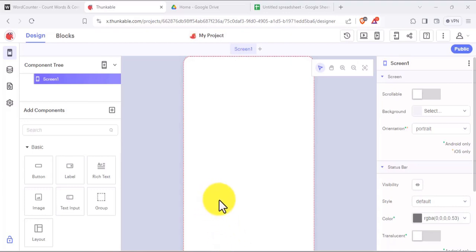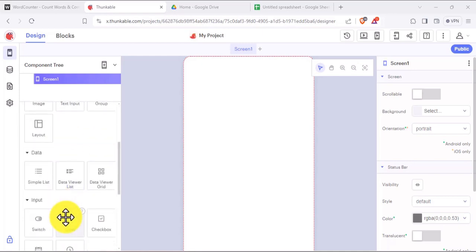Alright, welcome back. In this session, we are going to be looking at how to actually link your data source to Thunkable. And don't forget that one example of a data source that we can use is the Excel sheet data source, the data that we are fetching from Microsoft Excel or any type of Excel that you are interested in using.